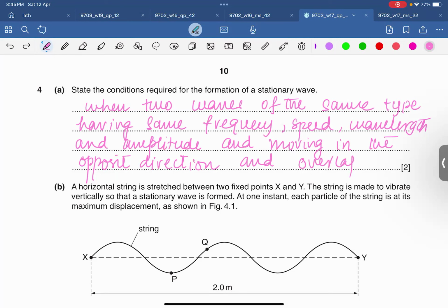I think you, sir, may get a mark lost. Yes, you may lose one mark. Is the mark deducted because of the same type? No, no, because you didn't mention the opposite direction. The same type is I think not required, but it is actually required, but maybe they won't consider it. But moving in the opposite direction is the key, right? If you miss that, maybe you won't get the mark, okay, or one mark.